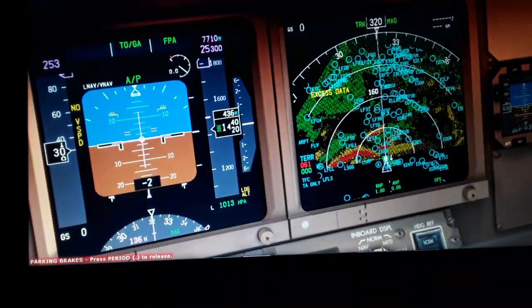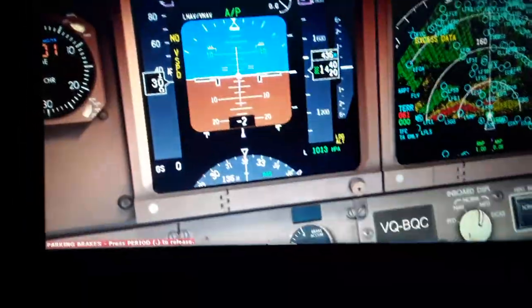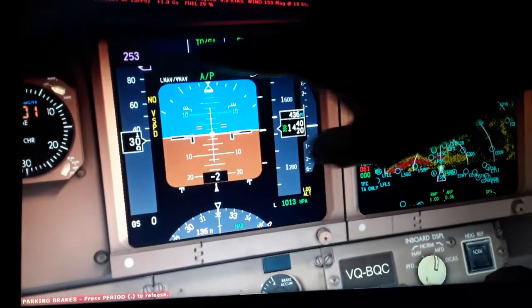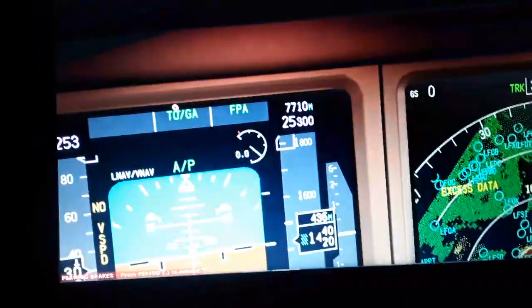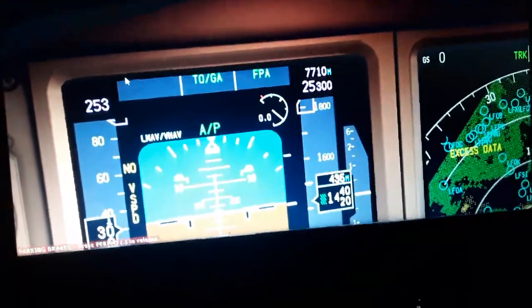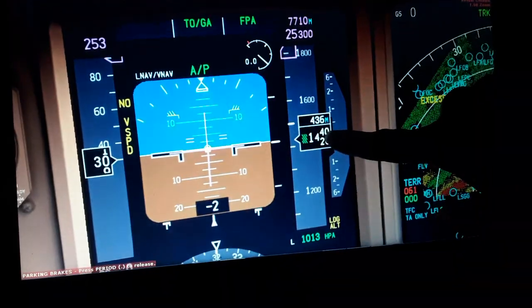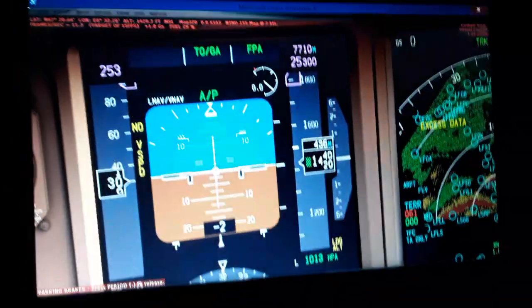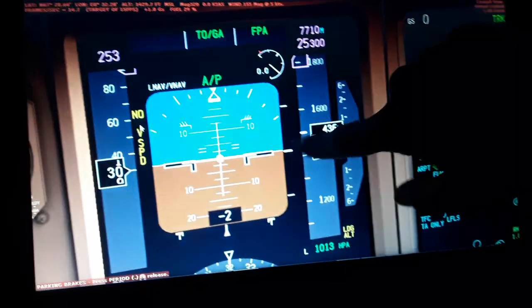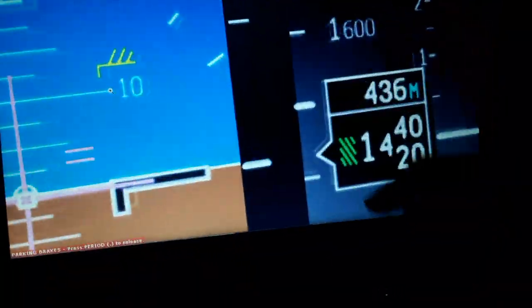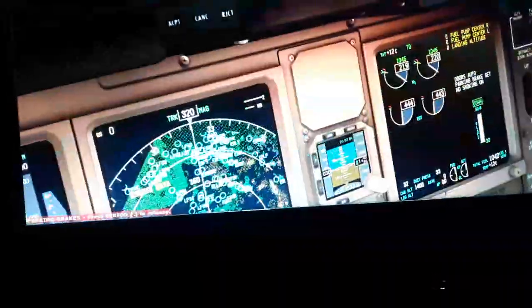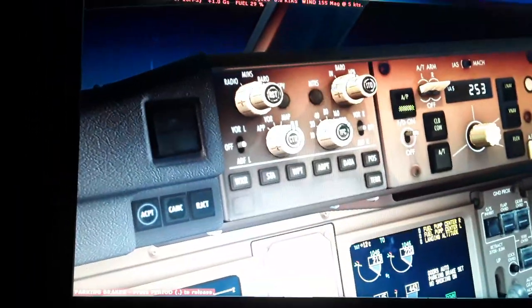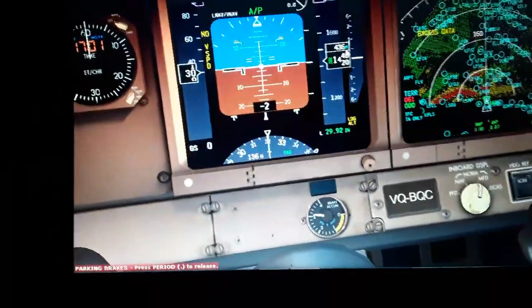So we have the target airspeed and the target altitude, 7,700 meters or 35,300 feet, and the aircraft is located at ground level with this angle. So this is gonna be our required mode for takeoff, after takeoff. So we can change also in this mercury back from hectopascals. It will display 29.92.